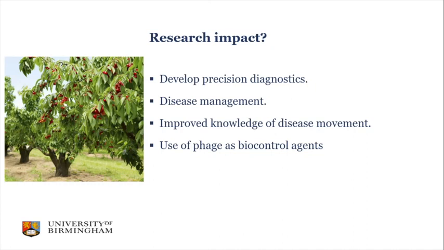So overall, to summarize the impact of the whole work package in this BBSRC-funded project, we know that the movement of disease through global trade is having a significant impact across many crops. However, being able to trace the source and origin of disease outbreaks is often challenging. So this project helps to provide more detailed information about whether imported plant material carries any potential pathogens affecting them and other closely or distantly related crops. So it would be a powerful tool in shaping both rapid responses and also plant movement policy.